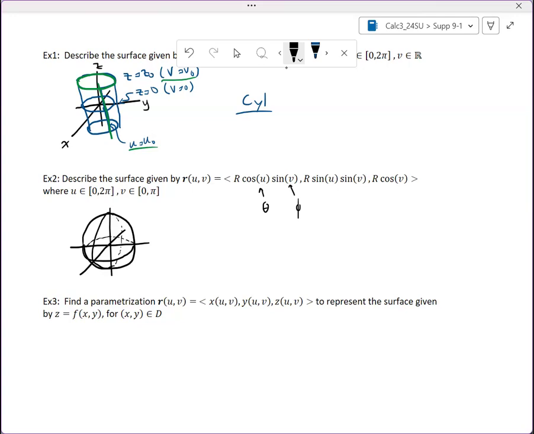Note that u goes between 0 and 2 pi. That's our direction parallel to the xy plane, so that goes all the way around. But v, the one that's the deviation from vertical, only goes from 0 to pi, because again, we only want to trace out one side and then wrap it all the way around to flesh out our whole sphere. So we wouldn't want to make the mistake of v going between 0 and 2 pi and tracing out the sphere twice. So v only goes from 0 to pi.